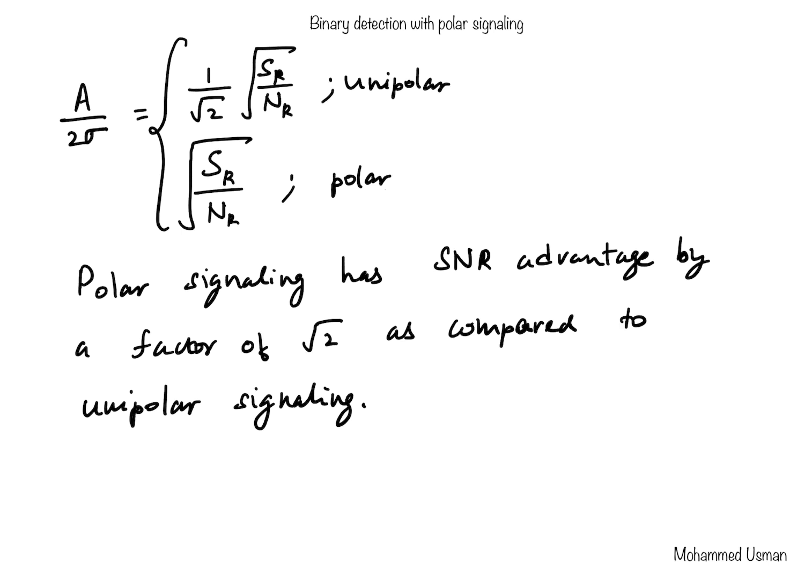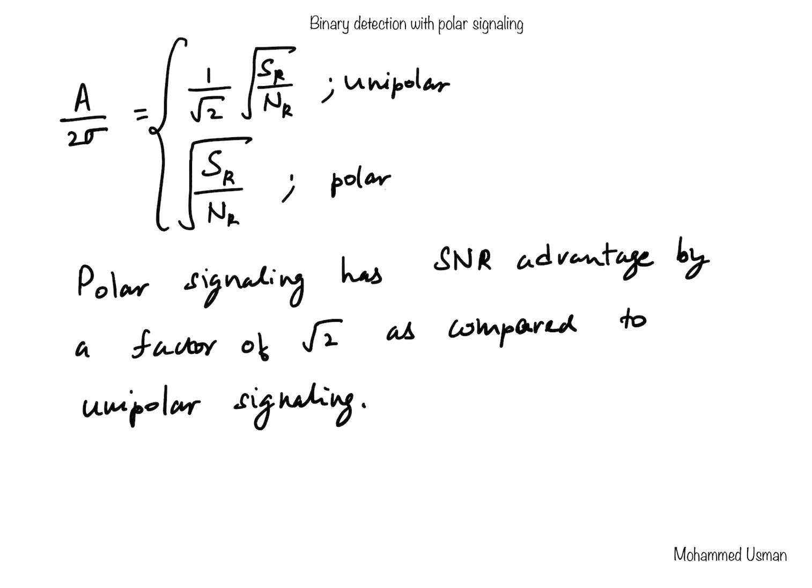Okay, and logically that appeals as well, because the noise that you're dealing with is polar. It's zero mean Gaussian noise, so noise has both positive and negative amplitudes, and to deal with noise which is polar, the transmitted signal should also be polar, so that way we have an advantage. So because the noise is polar, if the signal is also polar, it will benefit, and that is exactly what we see here in the analysis.